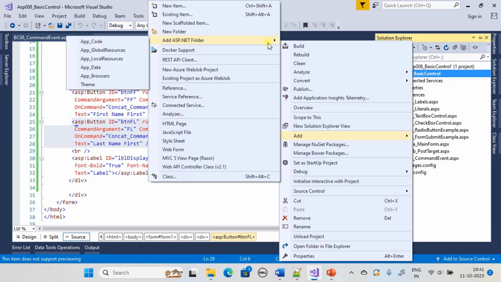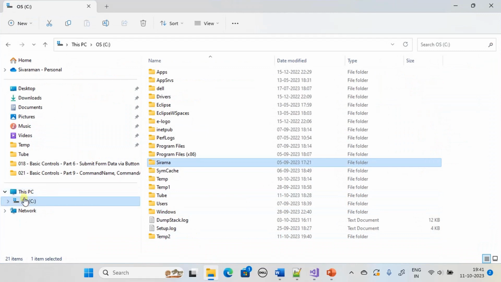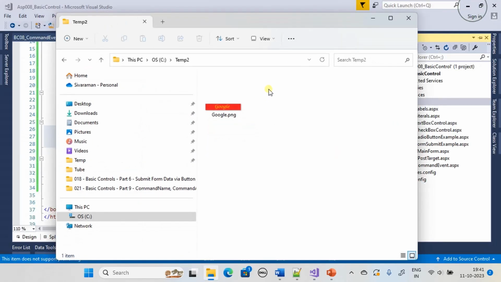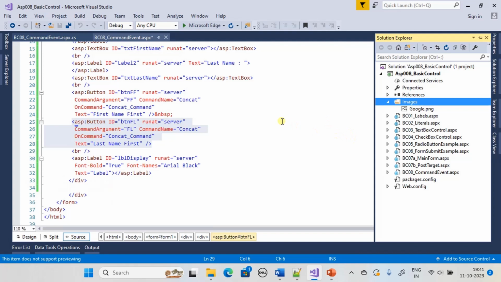ASP.NET folder, it contains some predefined folder location. We will create our custom folder and we'll name it as images. And from our temp2 location, we will drag and drop this Google image to this images location.